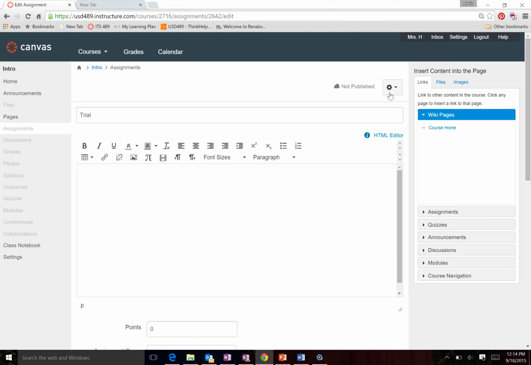and we see here much the same thing that we see when we create a page. So here's the title of my assignment, just like it's a title of when we're using pages. And here is what Canvas calls the Rich Content Editor. Okay, it's a rich content editor, much like a Word document, and also acts just like the Rich Content Editor in Pages. Okay, so I'm going to enter some text here.